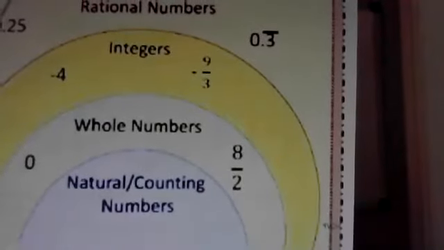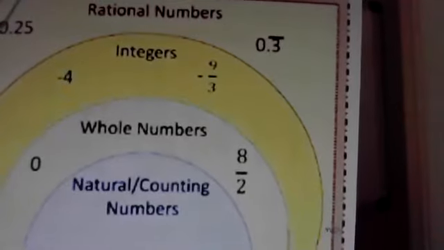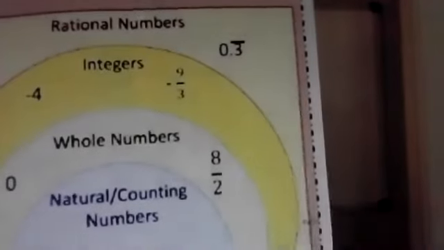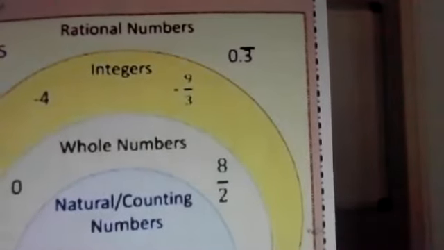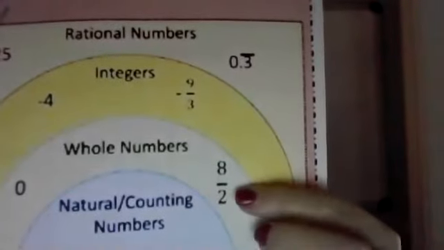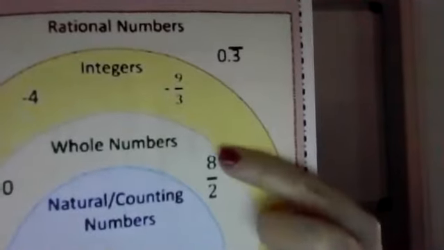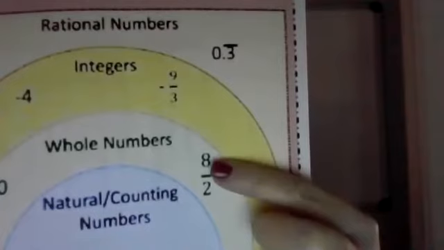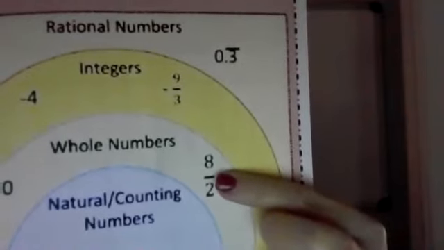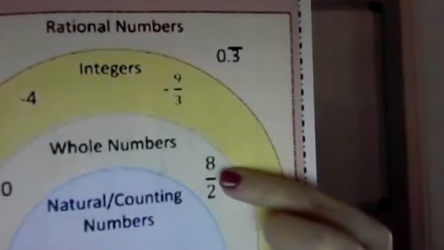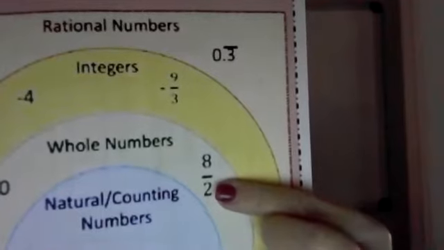So I want to clarify why, am I making you dizzy? I want to clarify why there are fractions there to make sure that you're not confused with what I told you yesterday. What I told you yesterday is correct, but our little diagram might be confusing. So on the whole numbers, you notice that there's a fraction here, but if you simplify that fraction, 8 divided by 2, and we found out in fractions this little sign means divide. We'll talk about that more when we get to the fractions section. But if you take 8 and divide it by 2, it becomes the whole number 4.